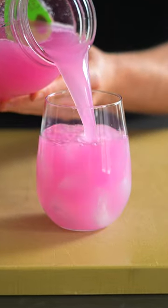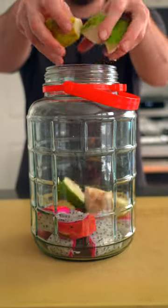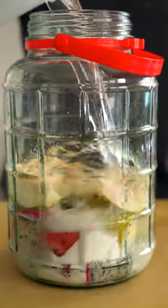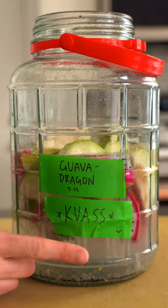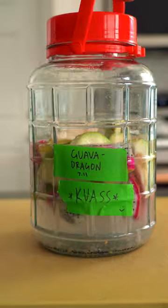This is probably the prettiest one that we've made yet. You're gonna grab your favorite fruit. I'm using guava and dragon fruit. Pop them in a big jar with some water and sugar. Stir it up, pop the lid on, then let it sit on the counter at room temperature for 3 days.